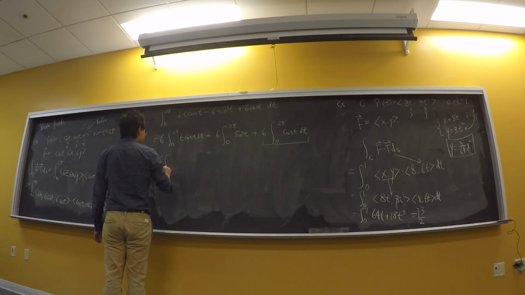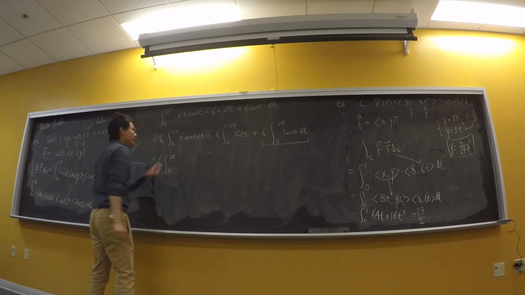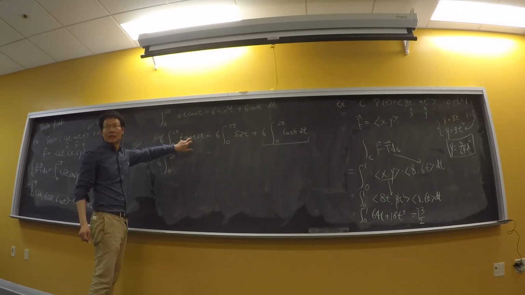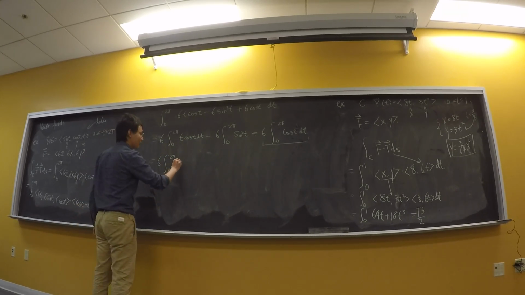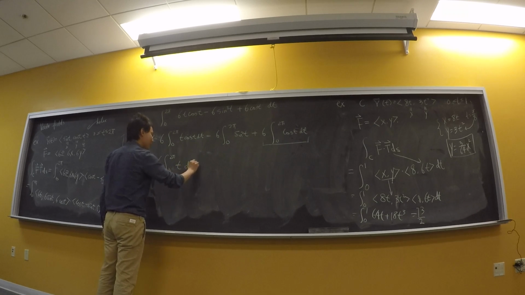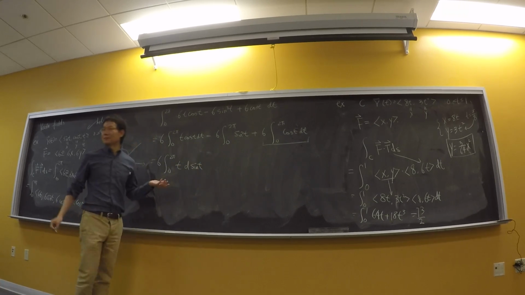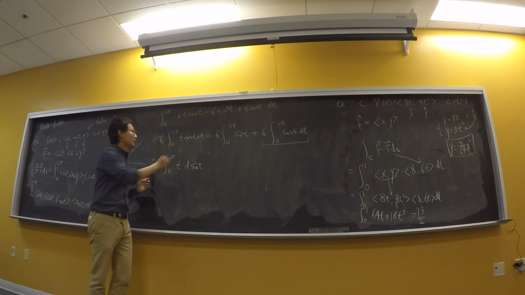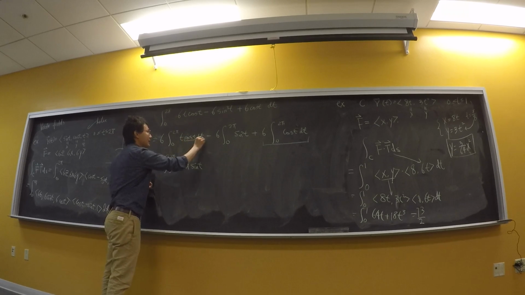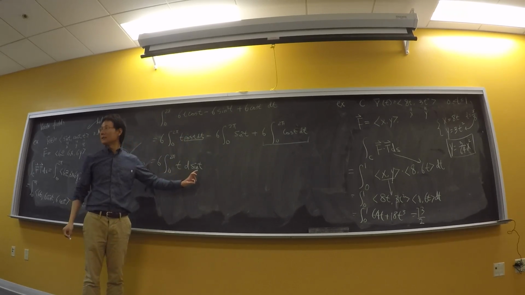But I have to do a little work for the first one. T cosine t, I have to do a change of variable or different parts. We haven't been practicing that too much, so this is what I prefer. I will simply write down cosine t into d sine t.